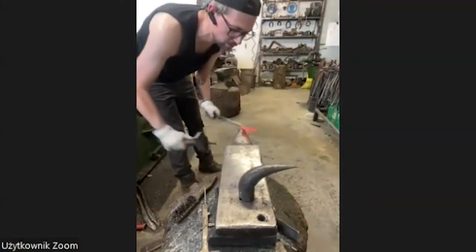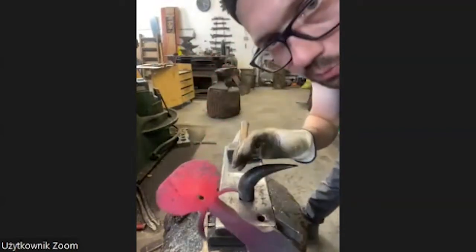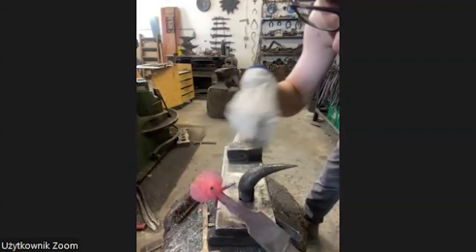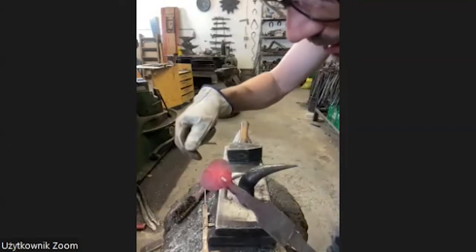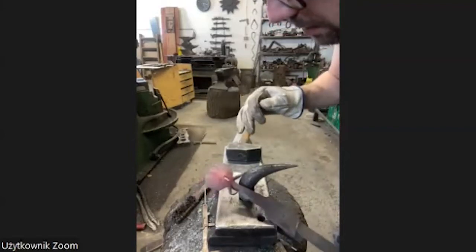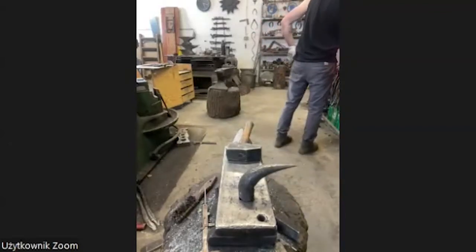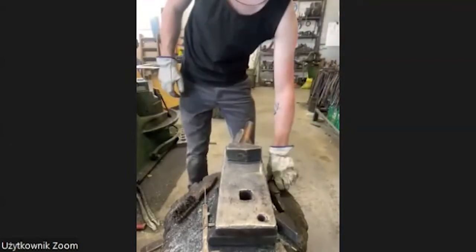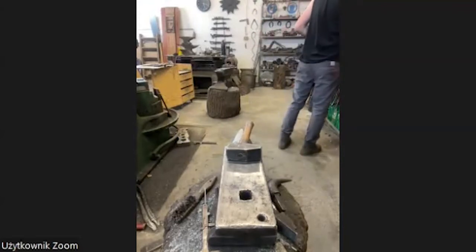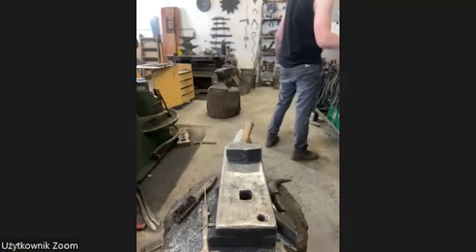Okay, it's going to be a mammoth. That's a long, long trunk, tusk. I have my start position for the tusk. They don't get in the way of my hammer right now when I'm going to work on the ears and on the eyes. And I put a little mark on the head to get a little more movement in this work. I start with the ears right now because the ears need the most work. Now they look like a fish or something, and they have to look more like ears, more plastic, more moving. And I don't like the shape yet.